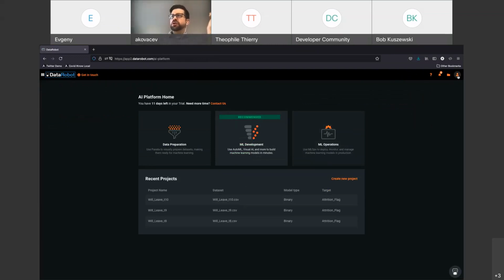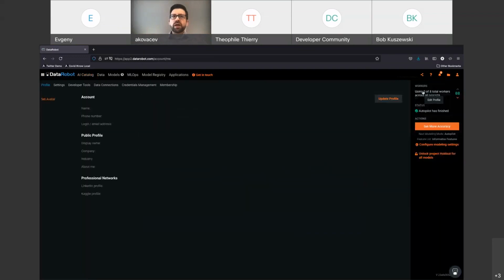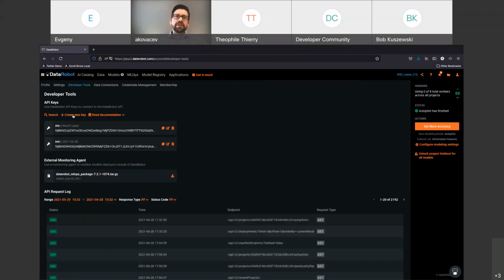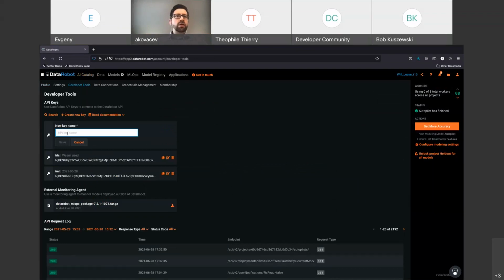So what you usually need to do in order to connect DataRobot with Integrated ML is to go into your profile option here and go to the developer tools. What is useful when you're developing something are developer keys, and you have to know for yourself what the key is used for, so what app is used.